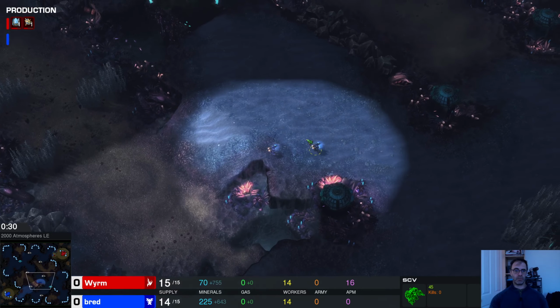The double worker here, you would have to suspect, is going to be double proxy racks, but he doesn't have a supply depot in production, so he can't build those racks yet. Bred, if you're going to carry out a filthy proxy build, do it right. The worker comes down and sees both of these standing idle as well.